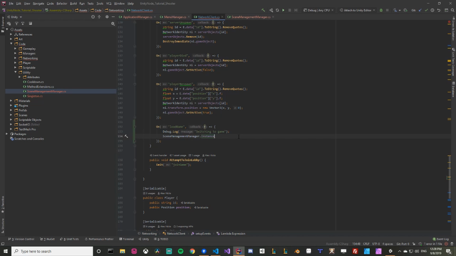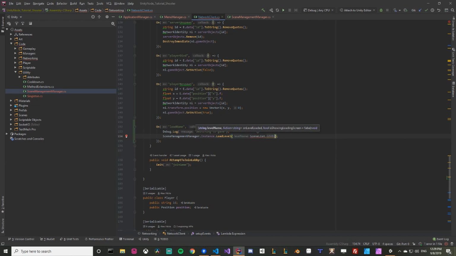So make sure you use it sparingly. Use it for certain things like, if you watch my singleton video, it goes over things like audio managers and scene managers and that sort of stuff are really good singleton cases. But not everything needs to be a singleton. Just know that.